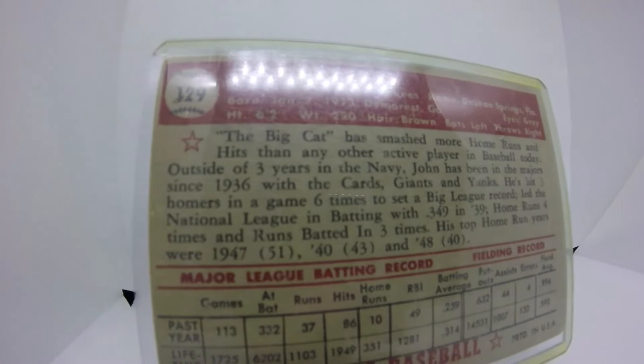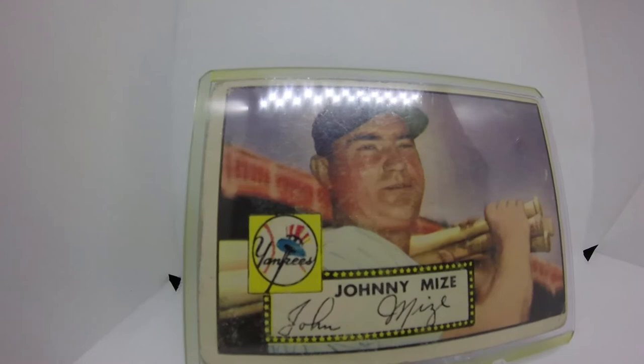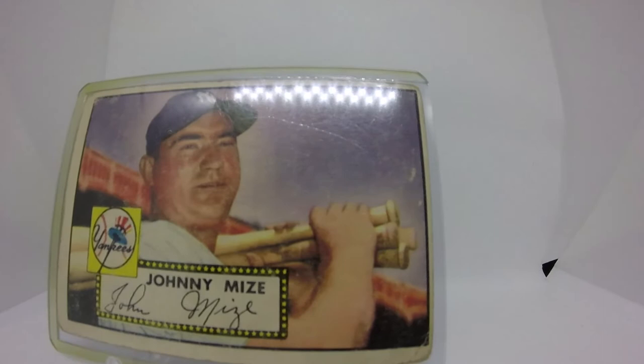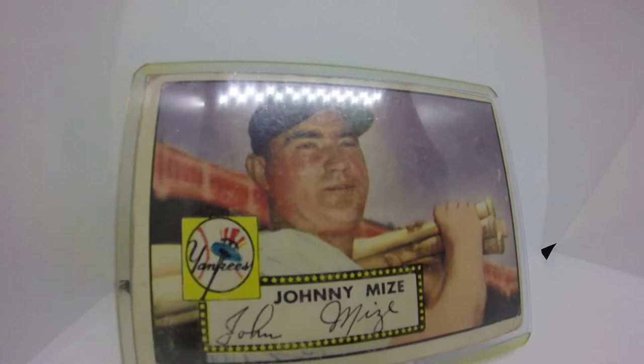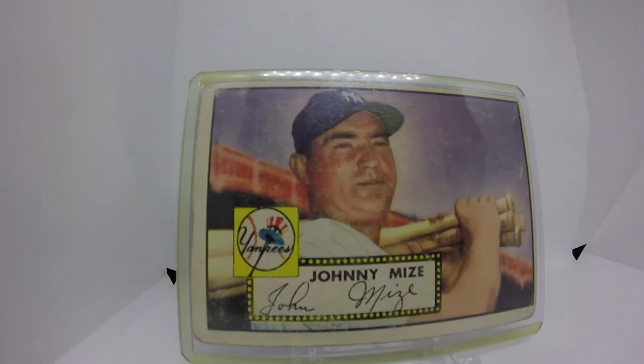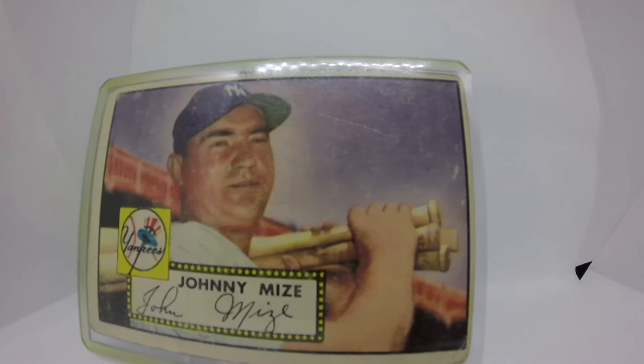He's a Georgia-born baseball player. Another interesting thing is he's apparently a distant cousin to another Hall of Famer from Georgia — Ty Cobb. Also pretty cool: at a young age, while still in high school, he was playing for the local college varsity baseball team. At age 15, as a sophomore in high school, he's playing varsity ball for the local college and tearing it up. He could do that apparently because the college was not part of a conference at the time.